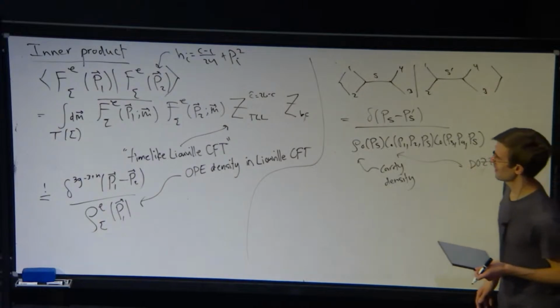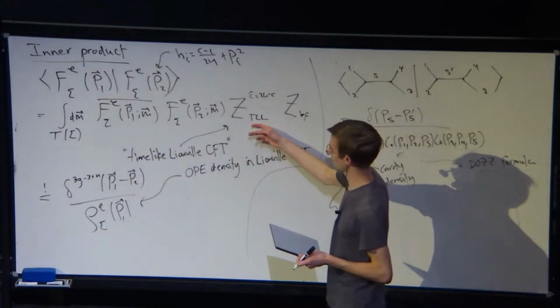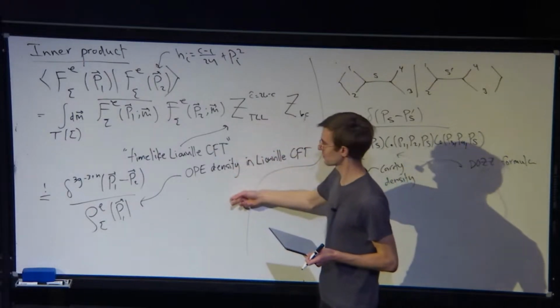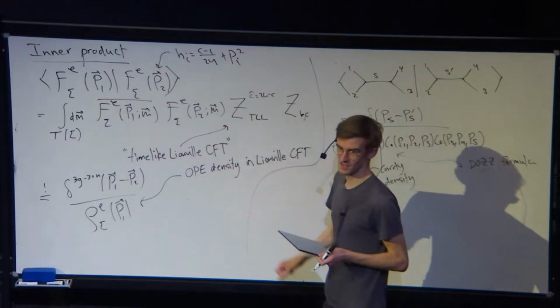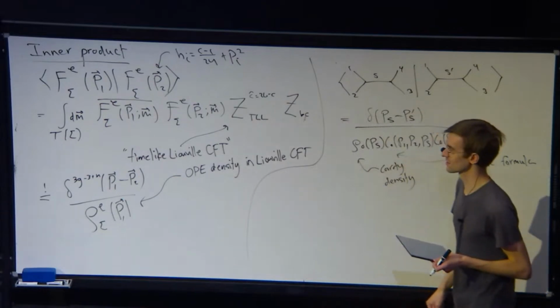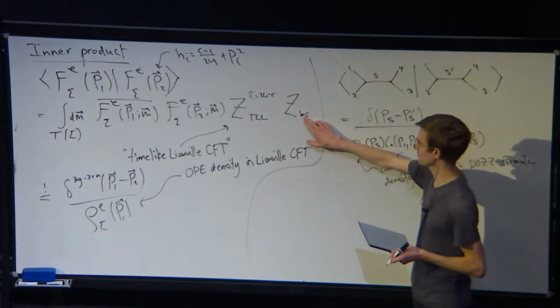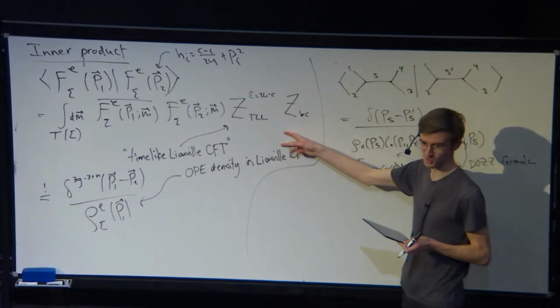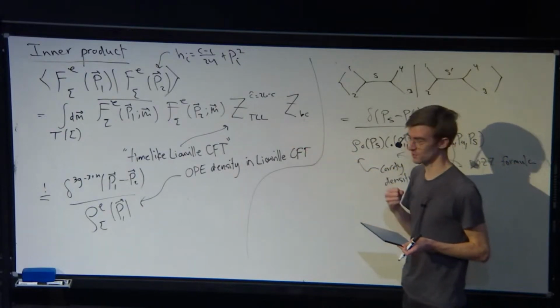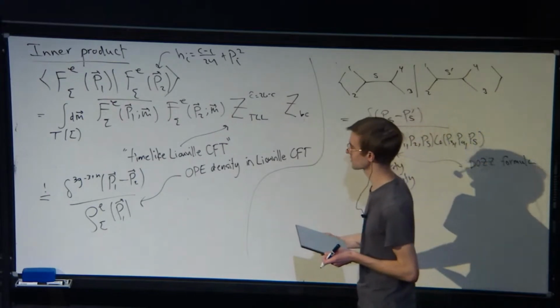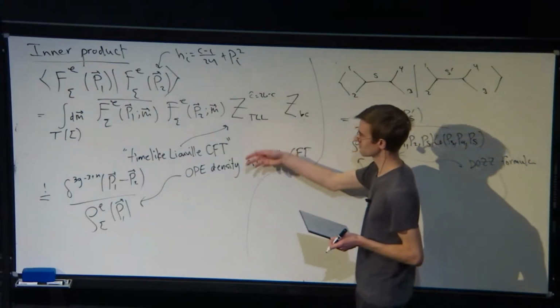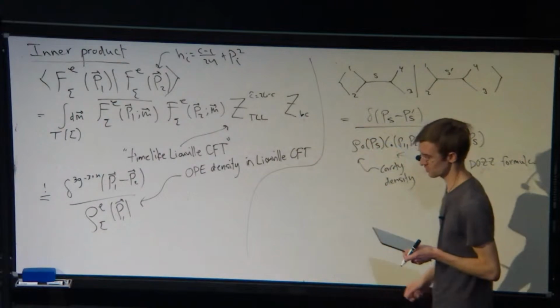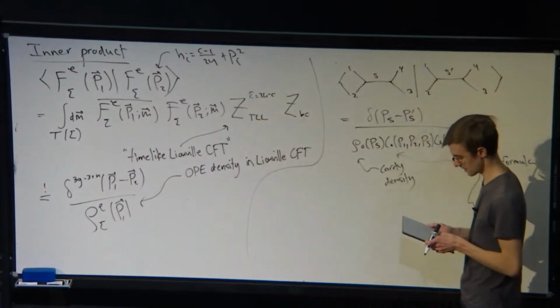As a side comment, I want to emphasize that this inner product could be useful for bootstrap purposes in 2D CFT. It reminds me of that story involving harmonic analysis on the Euclidean conformal group, where there's this inner product between conformal partial waves on the principal series. So I think there's some more juice to be gotten out of this structure, but I won't talk any more about this today.